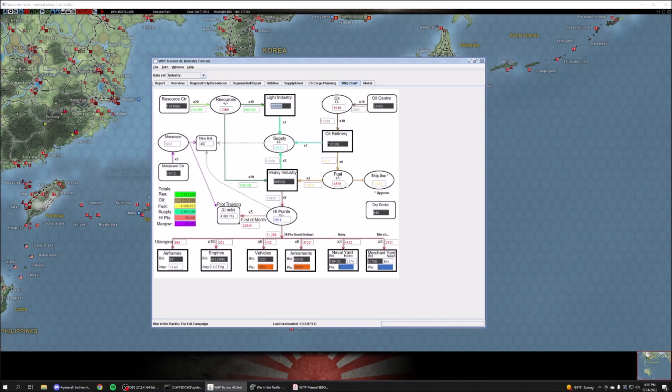So it is critical as a Japanese player that you fix this problem, and you fix it by picking up oil refineries. Where do you get those? You go down to the Dutch East Indies and you take them. So that's how all that works. So this chart is really awesome as a flow chart to show you what's going on. Let's continue. I know this is a lot, but you got to know these things.